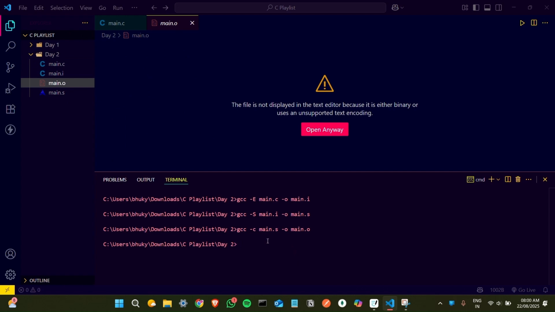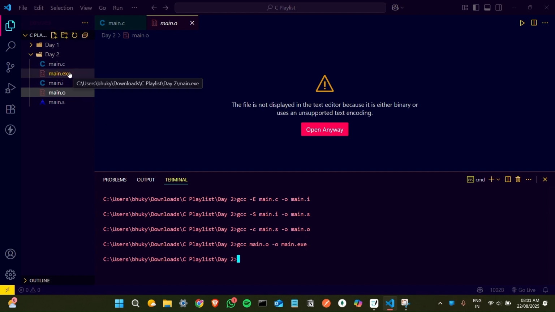And if we need to go further and get the executable file from the object file, gcc space main.o, from object file to executable file. So at last we will get the executable file. So you can see that executable file.